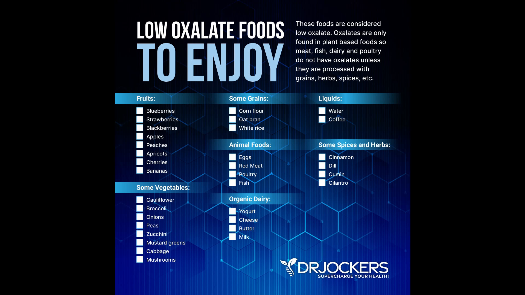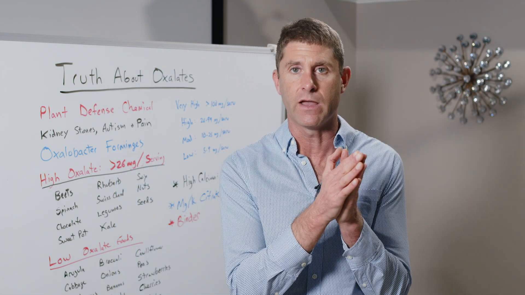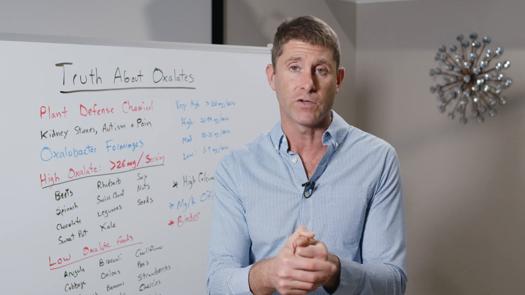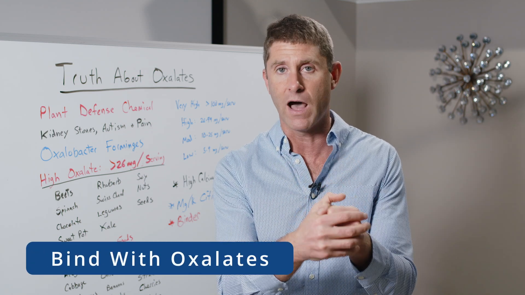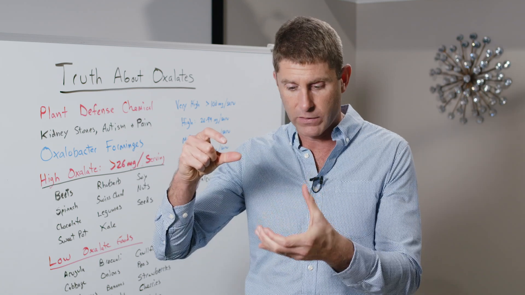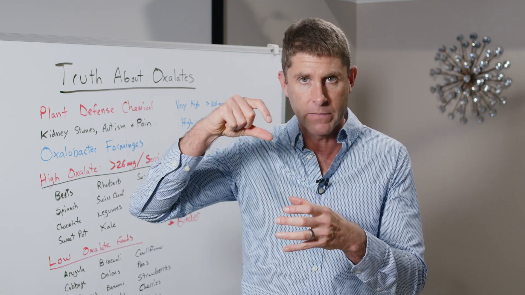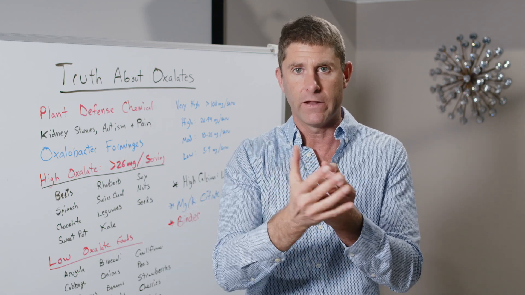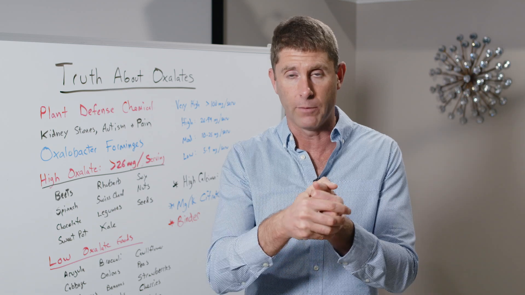Coffee is low oxalate, which is good news. Many different herbs, cilantro, white rice, and oats are also lower. Lemon and lime are key because they're high in citric acid — particularly potassium citrate and magnesium citrate. Citrate actually binds with oxalates and pulls them out of the body. So squeezing lemon juice on your salad or food will provide citrate that naturally binds to oxalates and helps remove them.